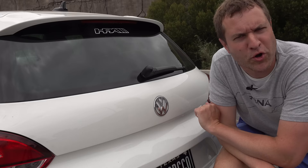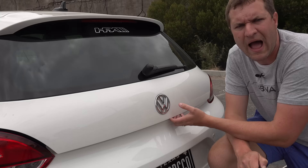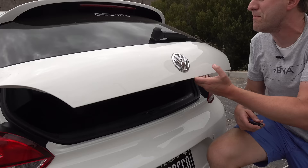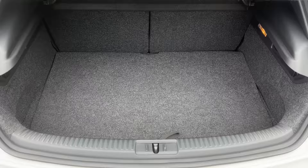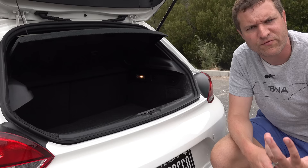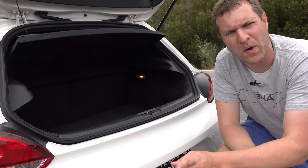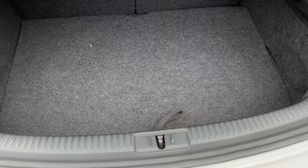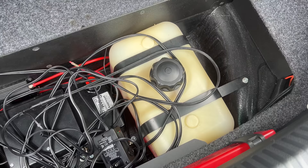Next, the cargo area. To get back here you push a button on the key fob like any other Volkswagen hatchback, and it pops open; there's also a switch in the driver's door panel. The cargo area is smaller than what you'd get in a normal Golf, but again, if you needed all that space, you'd have gotten a Golf. You can fold down the back seats for a larger cargo area. Lift up the cargo floor and you'll find two items: the battery with a battery tender connected, and a tank of water-methanol fluid to cool the charge air intake and help deliver the car's big power from the upgraded turbochargers.